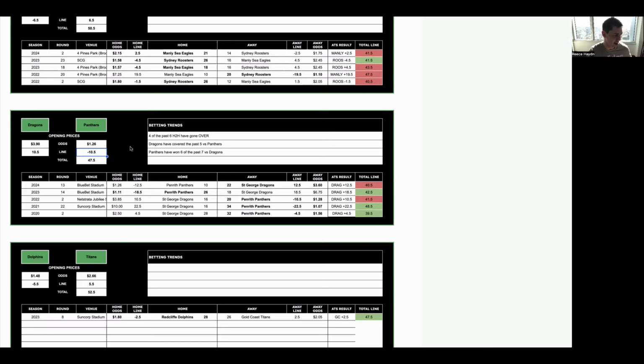Dragons are a pretty low side. They haven't performed all that well overall on the season. They're a bottom 8 attack and a bottom 8 defensive side. And Penrith should be able to roll through them. If we get this down slightly lower to single digits, be very confident in this play. The Dragons, overall in the season, majority of their wins have come against bottom sides in the league, and when they've played the better sides, they've lost those games by double digits, with double digit losses twice against the Roosters, against Manly, against the Sharks.